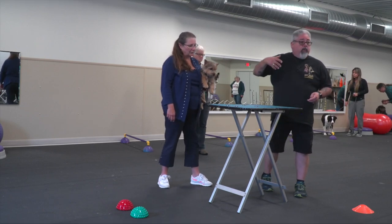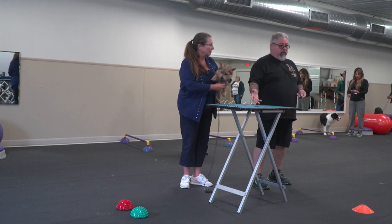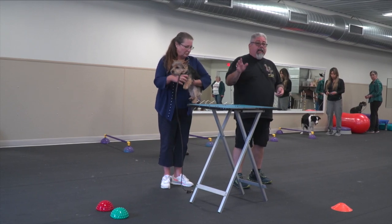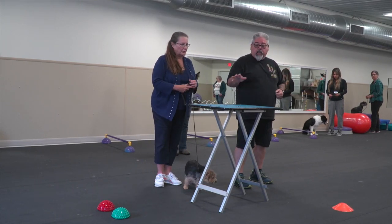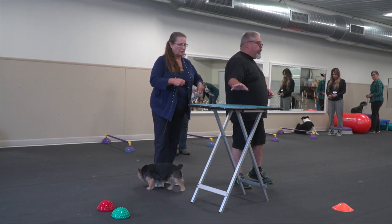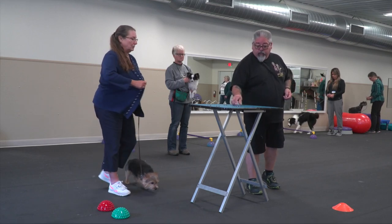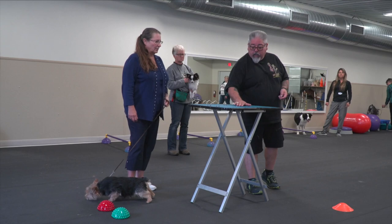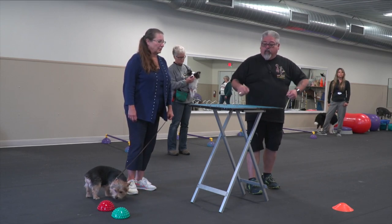Okay. Now, the way you do this and learn from it is you stack the dog, let somebody do that. Take the dog off, gait him around a little bit, bring him back, stack him again, and use these poker chips multiple times. A lot of times you will find that only one foot is off. So when you have that one foot off, then you know that wherever she stands like that, you just need to move this foot over a little and you can fix that instead of fixing all 4 feet.